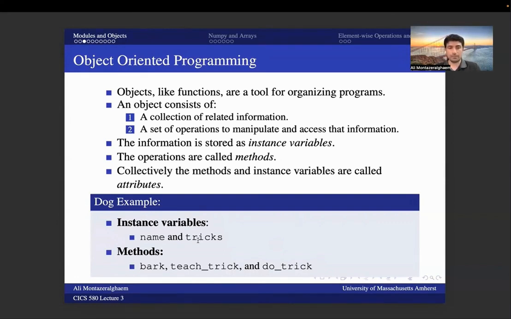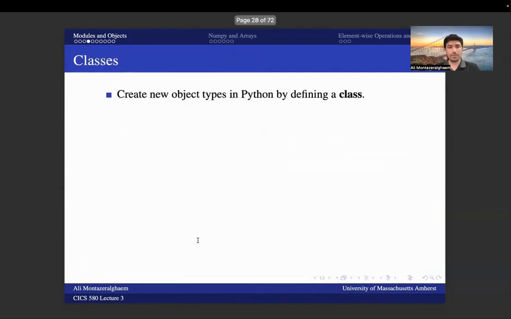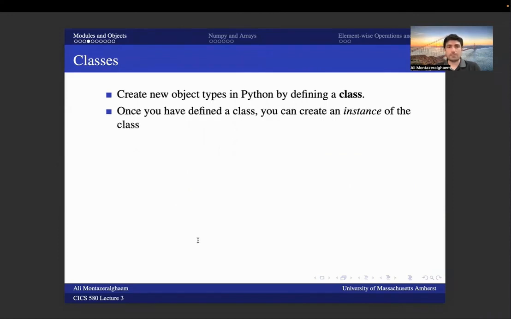For example, we can define a class for the dog and start generating different dogs with different names and different tricks that the dog can do. So we can create a new object type in Python by defining a class. And once you have defined the class, you can create an instance of the class.